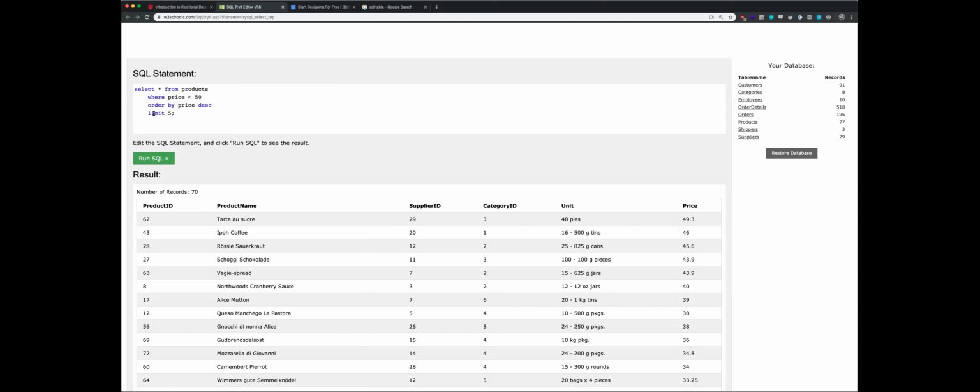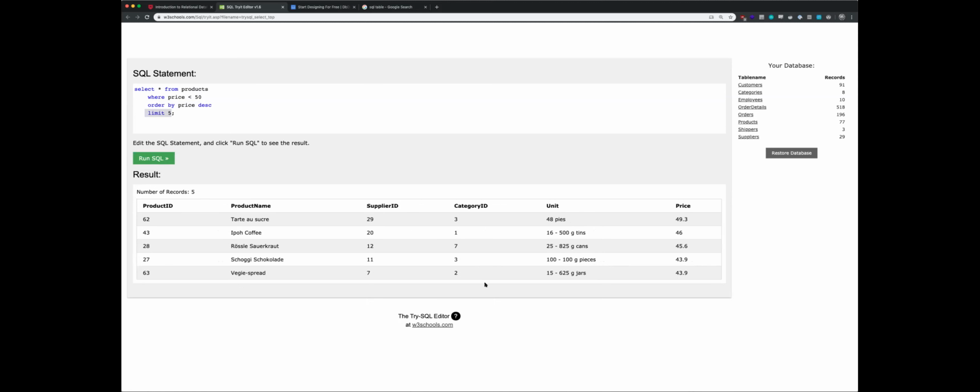You'll see it written like this quite often. What SQL is going to do is first select everything. Then it's going to find where this is true on those items and narrow it down. Then it's going to do this for us. And then finally, we're going to take all of those things that were in there and limit them to 5. And there we go. Now we have our 5 most expensive products under $50.